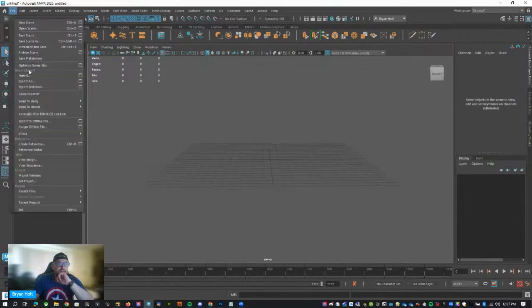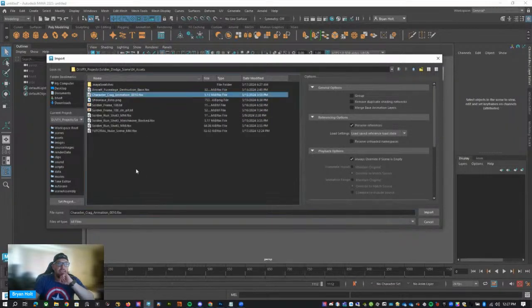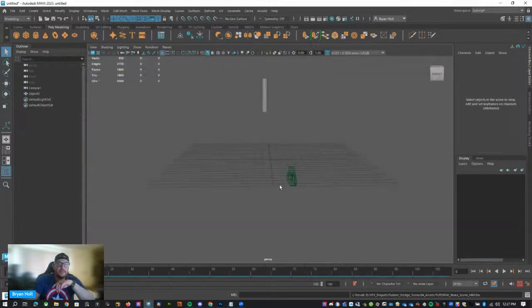So I'm going to go to File. I'm going to import. Now, if you're on a big production, you're probably not importing, you're probably referencing. But for this project, I'm just going to go ahead and import. And if I back up here, it takes a while for my D drive to load in Maya for some reason. I don't know if this is an issue with Maya because it's only Maya that I have this issue in. But anyways, we'll come over here to assets. And right here is where I saved out my scene. So we'll import that. And you'll see that the locators did not come in.